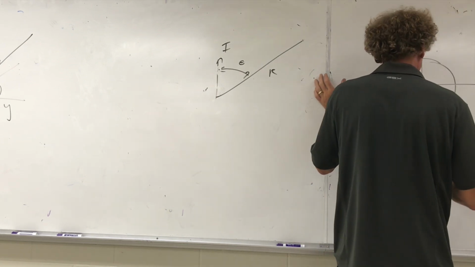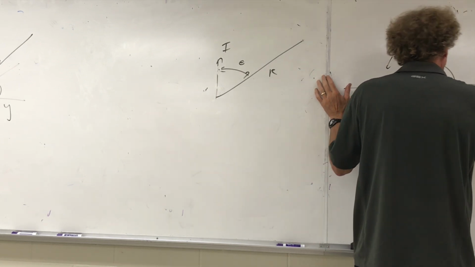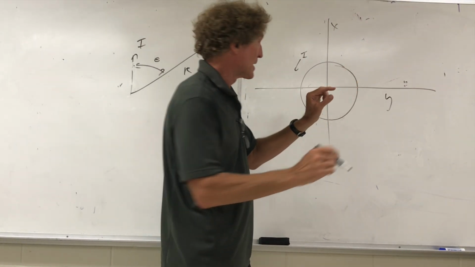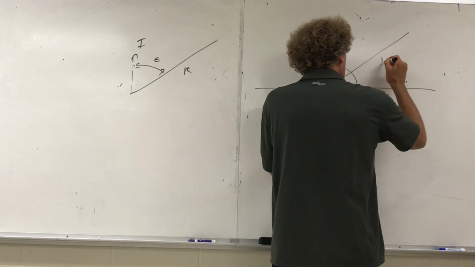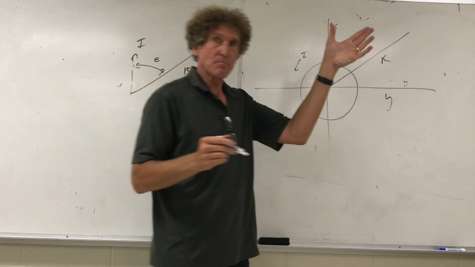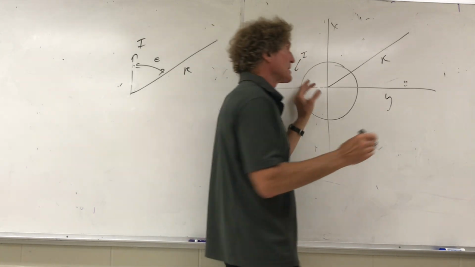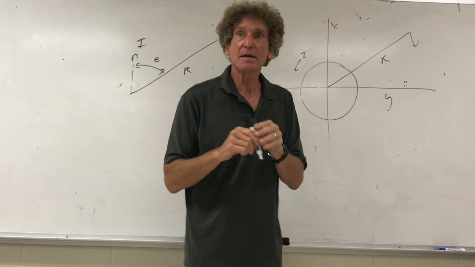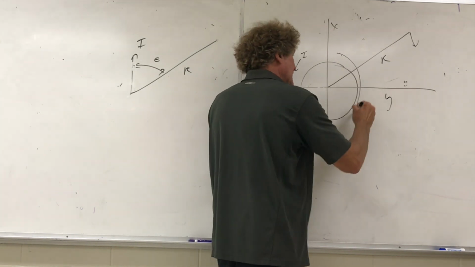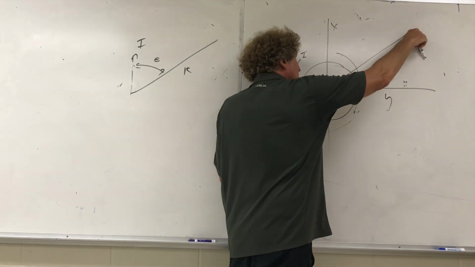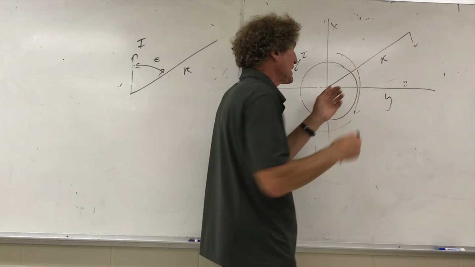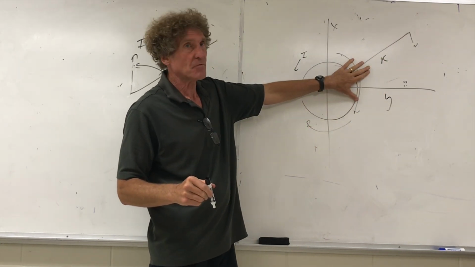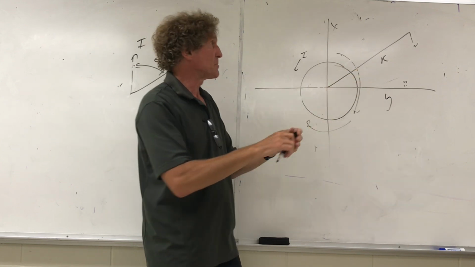Let's see. Call this X and Y. If R is in the plane of the board, so I'm making sure R is in that XY plane, the electric field will be in this direction. With the current circulating this way, the projection of the electric field has to be something that is in the plane that the current's circulating in. This is real important. Now the H field will be perpendicular to it.